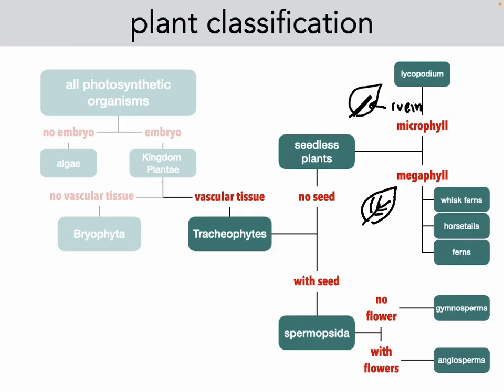And like I said this morning, the group that we learned about earlier is the one with the really reduced leaf. It's almost impossible to look with your eyes and say, oh, this comes from megaphyll. It happened over millions of years, kind of like reducing, and we learn it through DNA sequencing and everything else. So we know it's actually in the same group, right? And then we have Spermopsida. So this week we're going to learn about the actual true megaphyll.